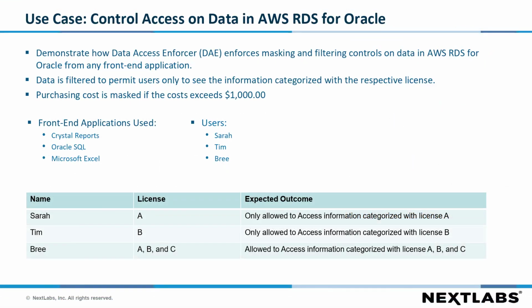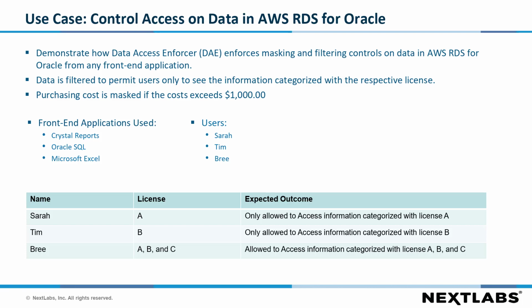In this video, I will show you how NextLabs Data Access Enforcer can be used to safeguard sensitive data in AWS RDS for Oracle being accessed from Crystal Reports, Oracle SQL, and Microsoft Excel. While we selected to use these front-end applications, DAE can protect information in Oracle on-premise and AWS RDS for Oracle when being accessed from any front-end application.